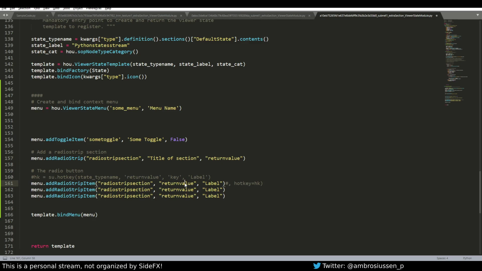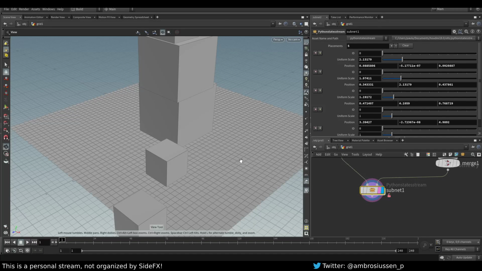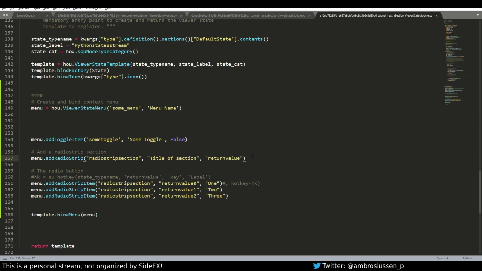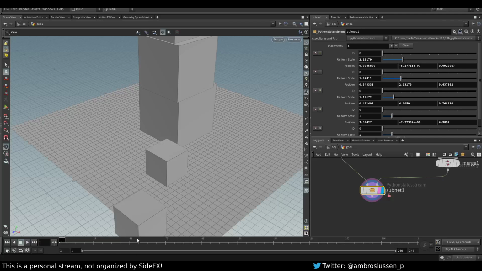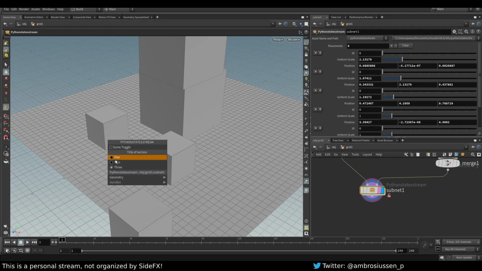So we shouldn't be having all of our return values be the same. So just for simplicity's sake, I'm going to call this one 0, 1, and 2. And we're going to call this one 1, this one 2, and this one 3. Return. Yeah, okay, we didn't update our default value, of course. Python doesn't know which one it is we want. So now, as you can see, we have this menu.